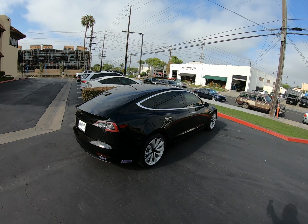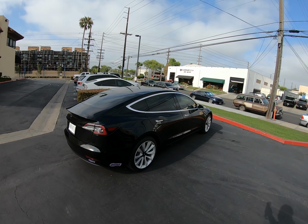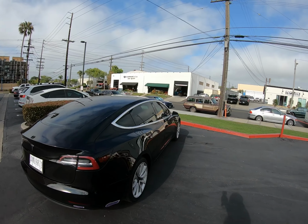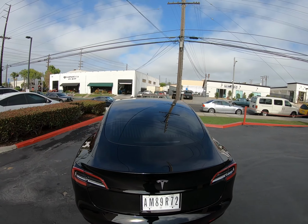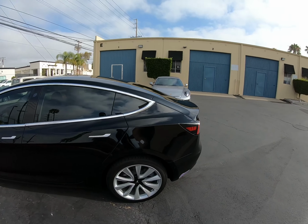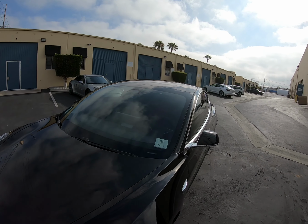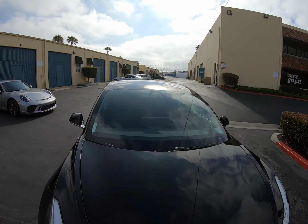The customer that owns this car chose the Lumar IRX 35% all the way around. We did all 6 side windows. We did the back window. Can't remember if we did the windshield on this car or not. I don't think so. Yeah, we did not do the front windshield on this car yet. The customer probably will come back.